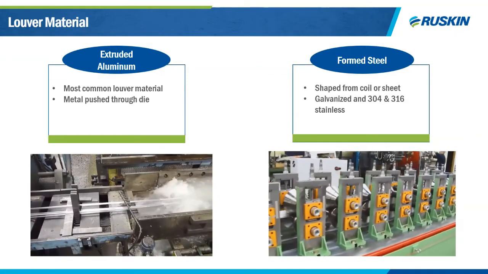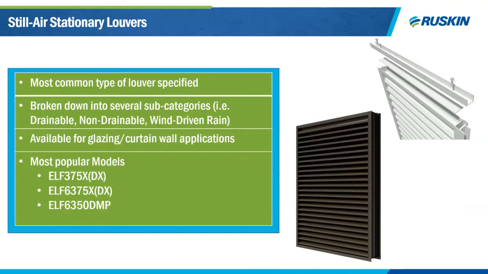Now that we know more about how louver components are made, let's take a look at some of the louver styles available. Still air stationary louvers are commonly seen in applications that require intake and exhaust ventilation. Of all the louver subcategories, stationary louvers are the most common and have the largest breadth of models. Conventional stationary blade louvers offer considerable design flexibility and good protection from rain infiltration when applied properly in ambient conditions. However, these lend little protection against wind-driven rain. Conventional stationary louvers offer high free area and low airflow resistance and are generally the most economical options.